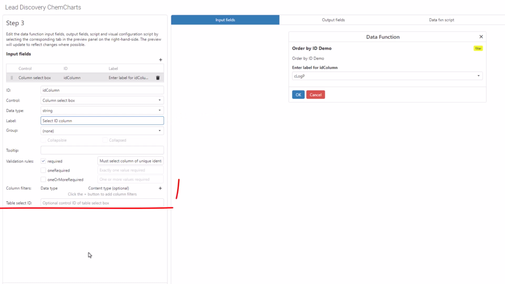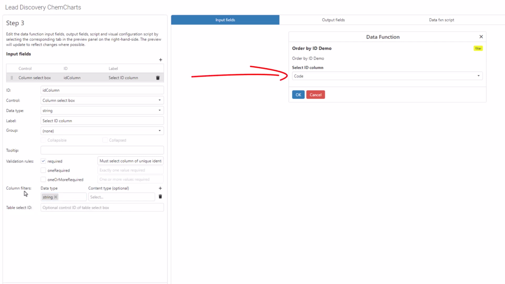So we have our validation rule. And we're also going to add a column filter because we are presuming that the identifiers are going to be strings. We're going to put that validation rule on the column so that only string type columns will appear in the column selector here.